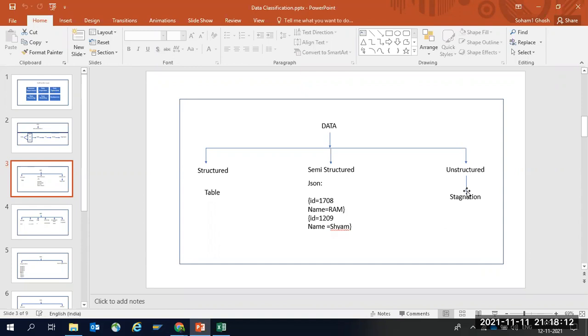So unstructured data basically needs stagnation. Stagnation is a process wherein you stop the data and make sure that your data is full and fixed, so that once the data is saturated, you convert that data to structured data, and you can do the complete analysis. That's how we work generally. In the real-time scenario, you will find structured data and unstructured data. Unstructured data, you have to stagnate to make it proper, and then you can convert it into structured format.